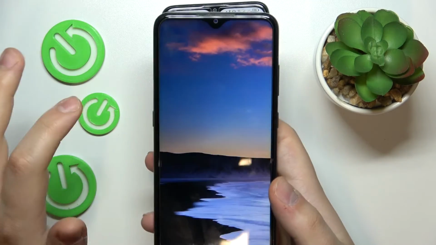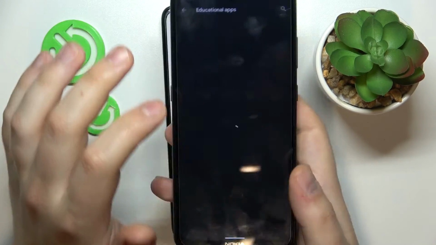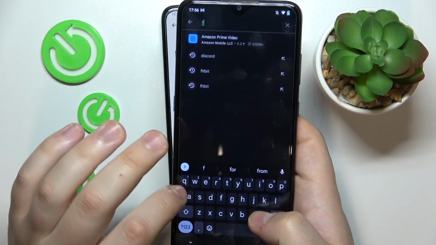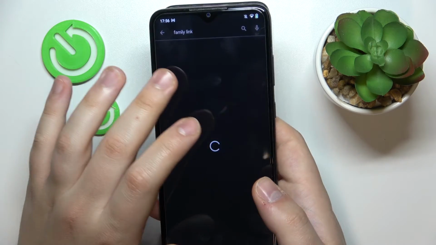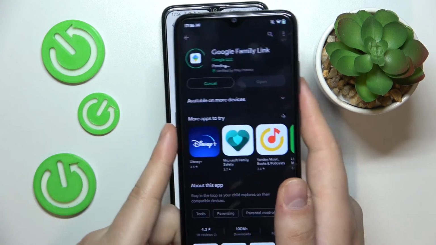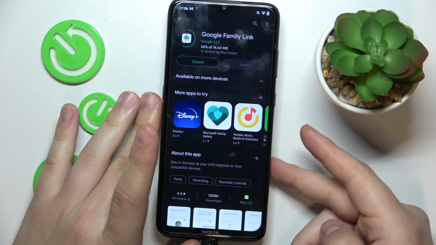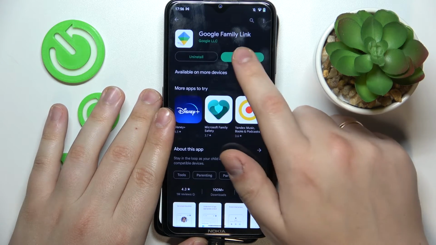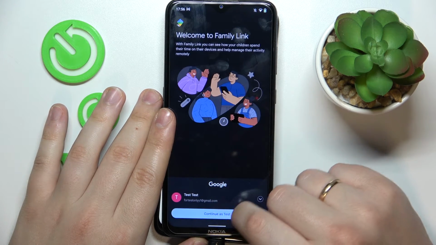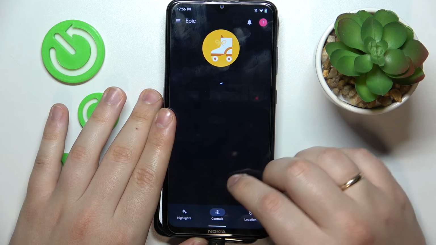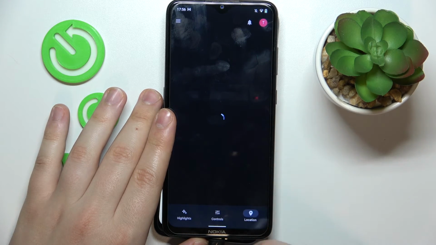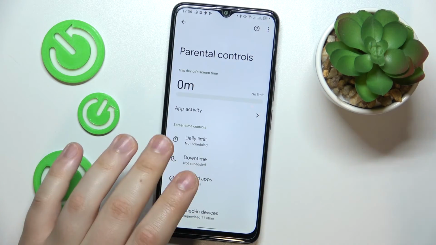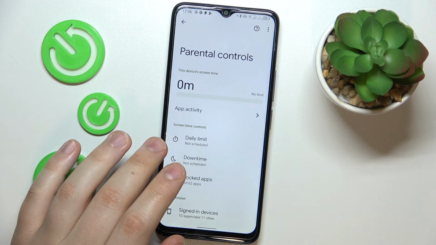After that, you gotta take your parental device, or simply the phone or tablet you are planning to use to supervise your child, so here is mine, and open the Play Store and download the Family Link app from it. Once the app is installed, you gotta launch it. Make sure to log into it with the parental Google account, and here is the list of all available controls, location, and highlights.